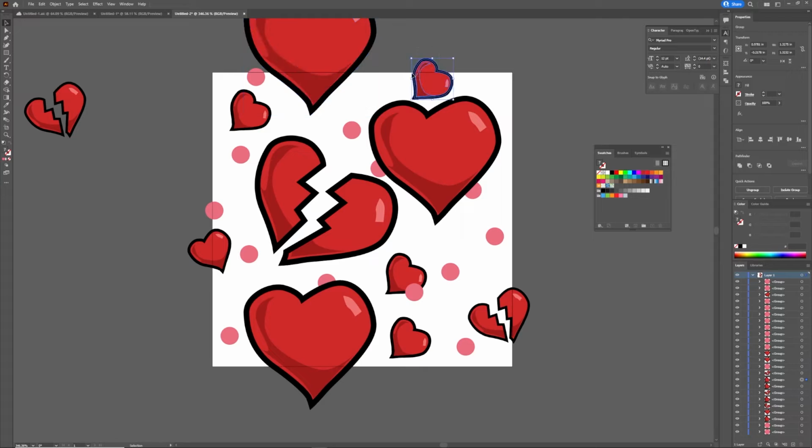I'm going to grab this one here. I'm going to Control Shift M, move, and that one is going to be moved 0 and 3, and we're going to copy that here. And so that means that this is going to be a little bit off, so we're going to have to move that. I think we're going to just move it basically over here, something like that. Maybe rotate this and bring that over.